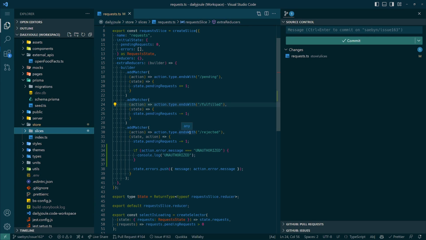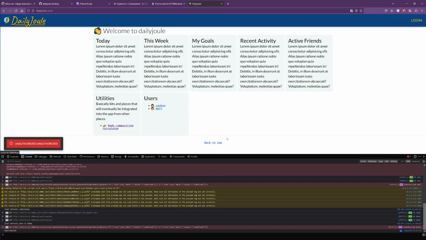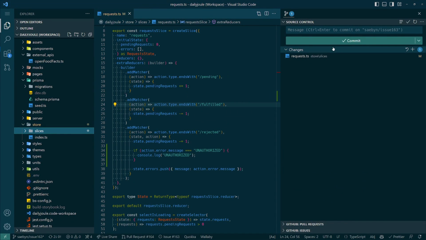Specifically when we were doing the conversion, I think I said on stream that if the request to the backend is just pulling data and is not something that has to do with the state of the application, it's more of a go fetch this information about this food item, then we wouldn't try to shoehorn every single network request to go through Redux. So that ends up putting us in a situation where, hold on, let me switch back to main. We don't need to be on this branch anymore.